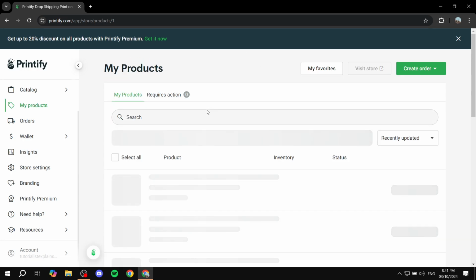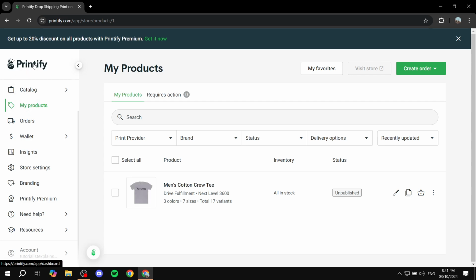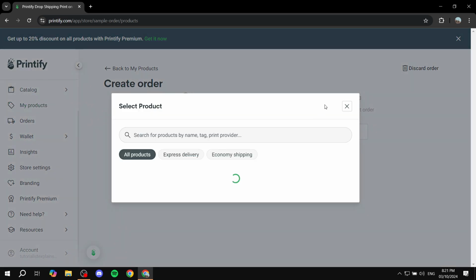So once you finish up having your product and everything, you want to go to the My Products section on Printify. So just go ahead and open up your Printify account and go to My Products. And here again, you will find all the products that you have. And we don't really want to be in here. What we actually need is go to the top right, where you will find create order. And then from here, you will have manual, bulk, or sample. You will basically want to click on sample. And this is going to create an order for you to receive your sample. So just go ahead and click on that.